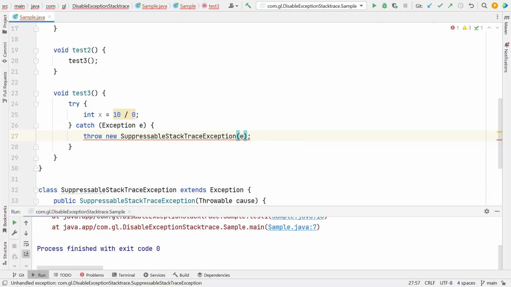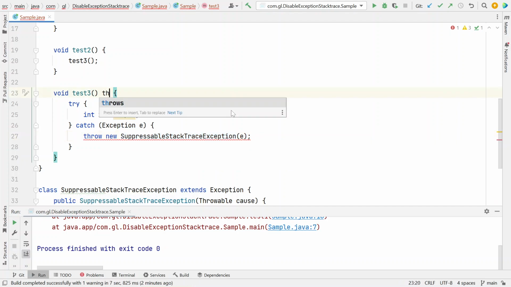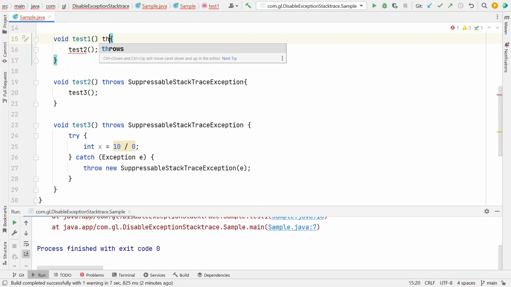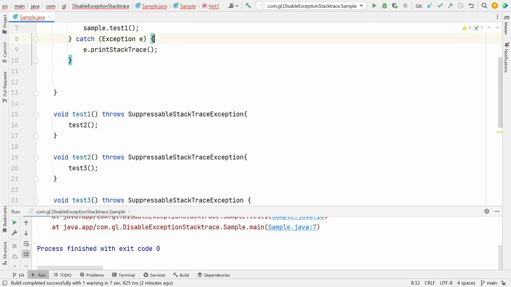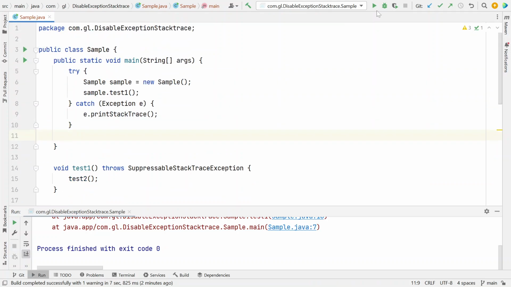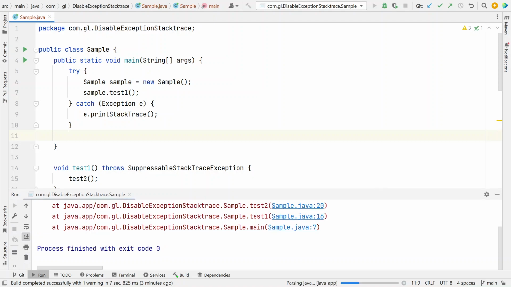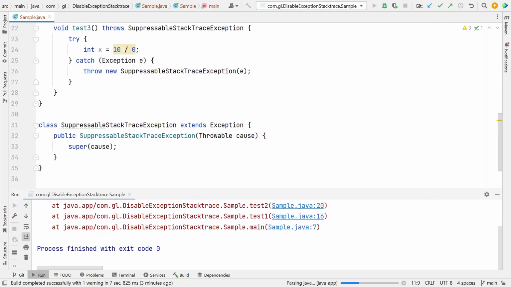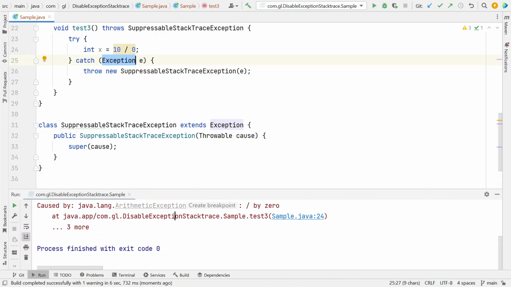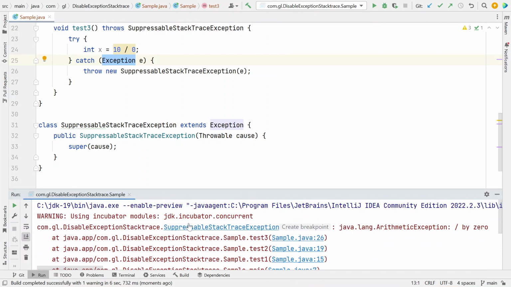You notice that whenever you throw the exception, your methods must declare throws Exception all the way up to where we are calling them. If you run it, our program still runs and you still get the printed stack trace. There is no difference, but here instead of the Java exception class, I am using my own exception class. Now you are still getting the stack trace.